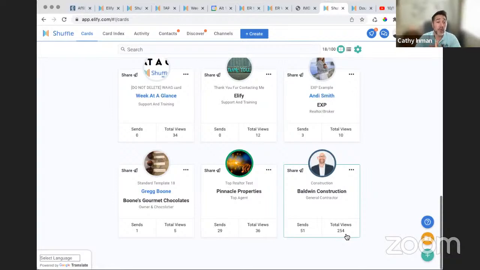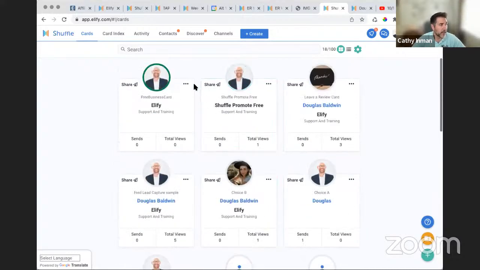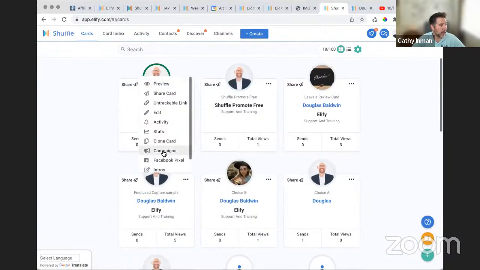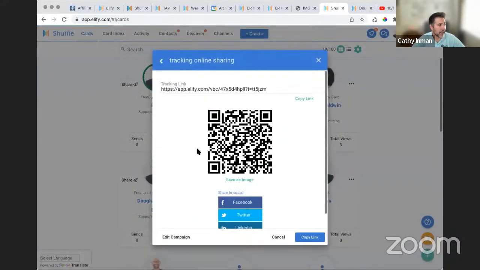Are you sharing offline? Great. I can show you how to assign it to a tap card or print out a QR code for that card. So again, we created a QR code under the campaign, and it was our tracking for online sharing. And there you go. If we did one for offline sharing, event sharing, maybe I'd be saving the image of my QR code and using that. So that's the other thing. And then the third thing I typically say is, again, it comes back to measurability.